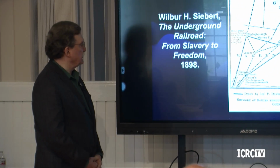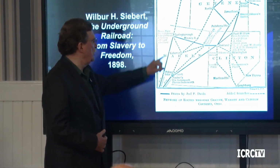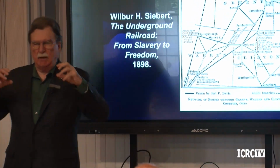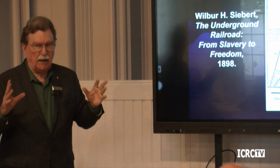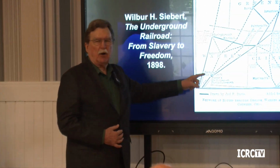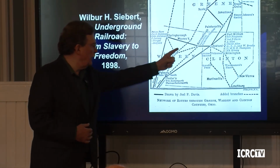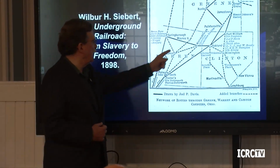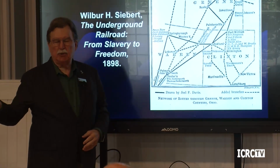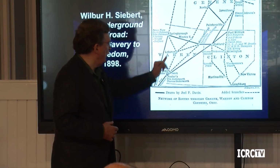The major routes were, the Quakers lived in northern Warren County. You had Springboro, Waynesville, and Harveysburg. Each settlement had the majority of its population at this time as Quaker. The Butterworths are Quaker, but not living anywhere near a meeting house. There were secondary routes going through Lebanon. And the route that young Jane, where she gave the penny to go through the toll road, probably was this one route here.